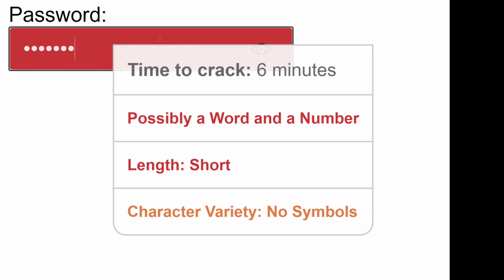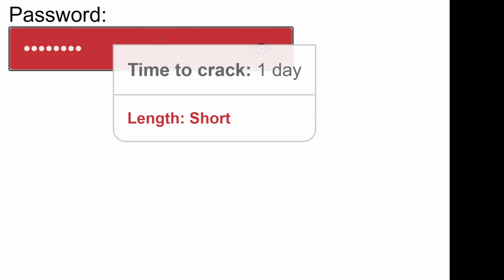My point in showing you this is that we are not good at creating password complexity requirements. 6 minutes is all it will take to crack this password, which does meet complexity requirements. Even if I put a special character at the end, so now it has an uppercase letter, lowercase letters, a special character, and numbers, and it's 8 characters long, it will only take 1 day to crack.